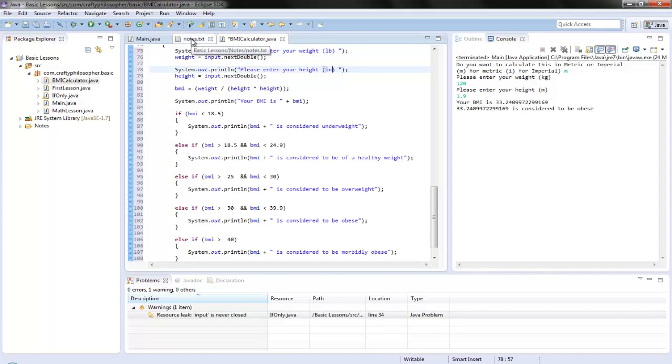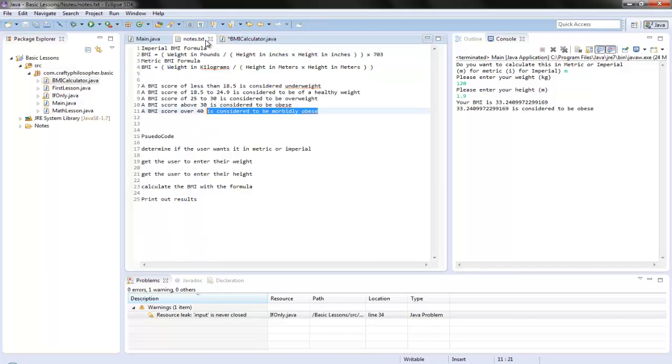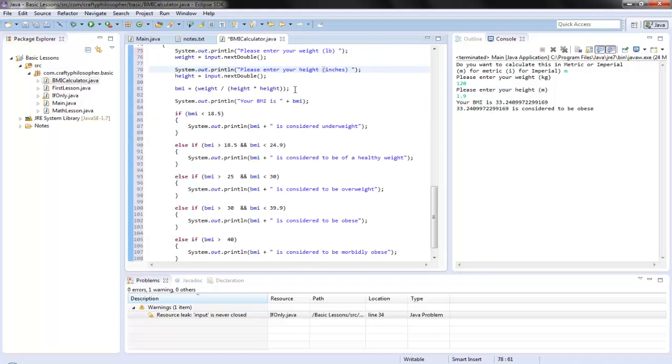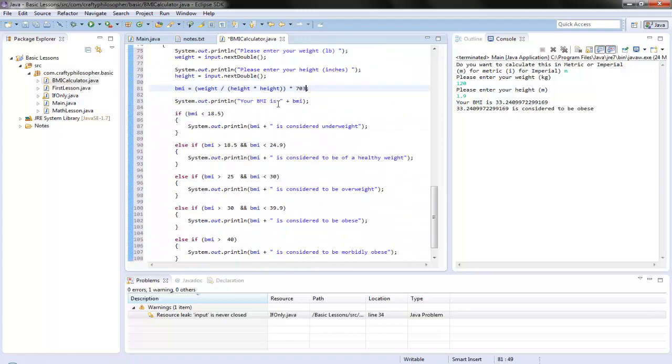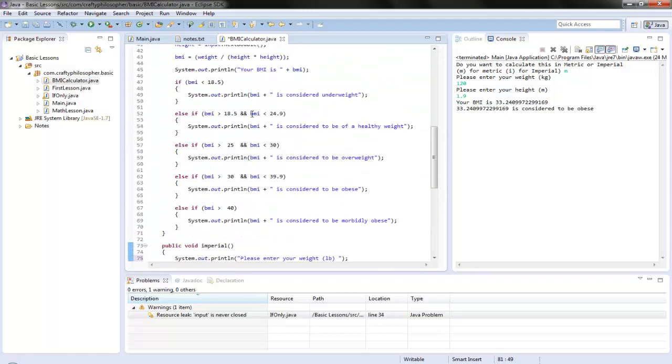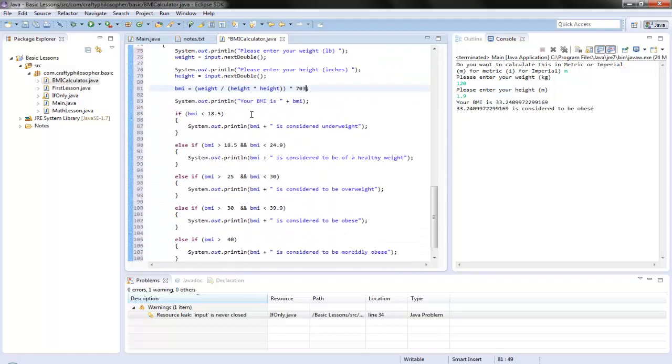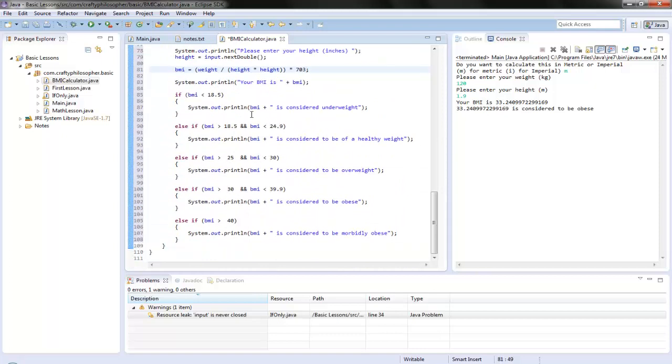Inches. Now we have to slightly change the formula. So it's the same thing, and then you times it by 703. See, so we've saved ourselves a lot of if statements. By doing two different things, we just had to copy and paste.